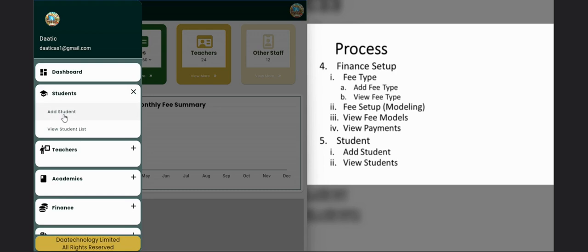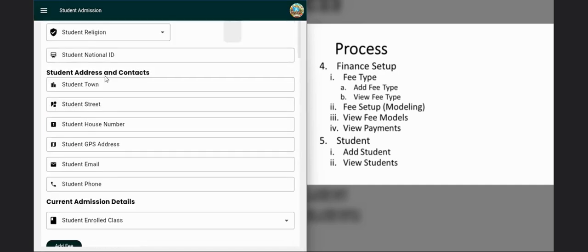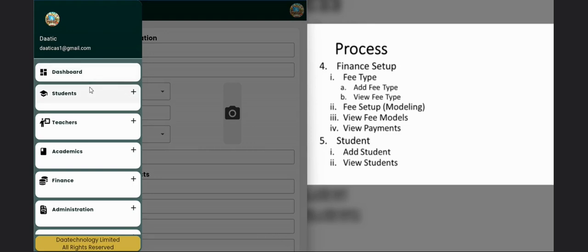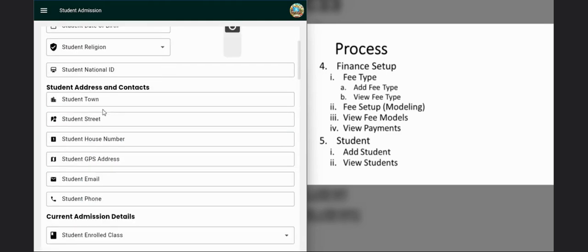You can add a student directly from here. Let me click add student. See the student form, nicely done. But I always continue to say, in fact, this is not actually even the design we want to use. This is just a prototype. Let me mention this. All that we are seeing is just a prototype for you to know the requirement, the actual things we need. When we gather all of them, we will release the actual application. But even notwithstanding, look at how these are done. Very nicely done.